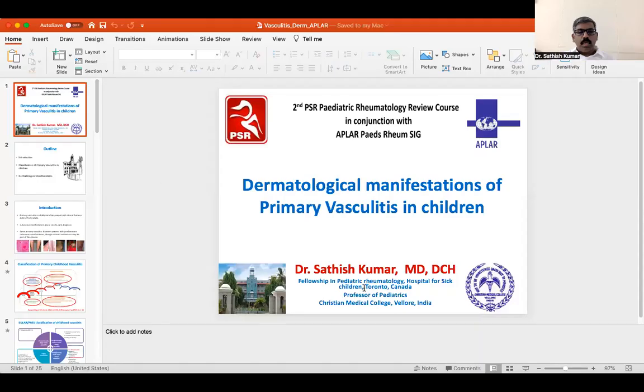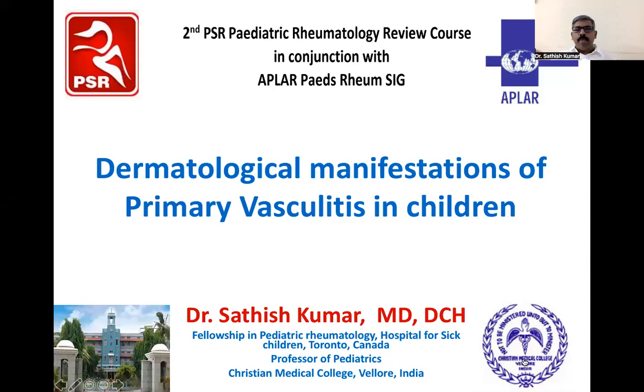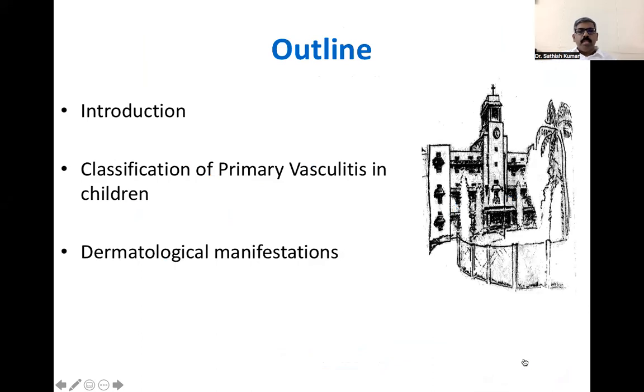The topic given to me to discuss in this refresher course is the dermatological manifestation of primary vasculitis in children. I will share my screen to start my presentation. Hope I am audible and my slides are in the slideshow mode. For the next 20 minutes, I'm going to talk to you about classification of primary vasculitis in children and what are the dermatological features which you can see in children with primary vasculitis.